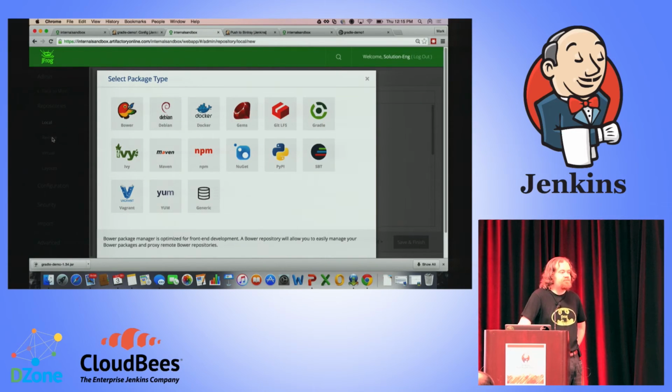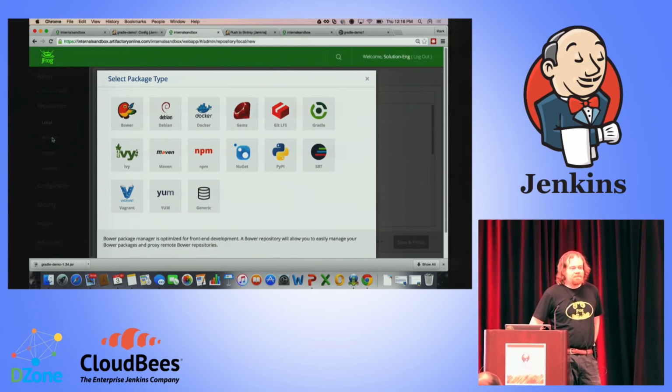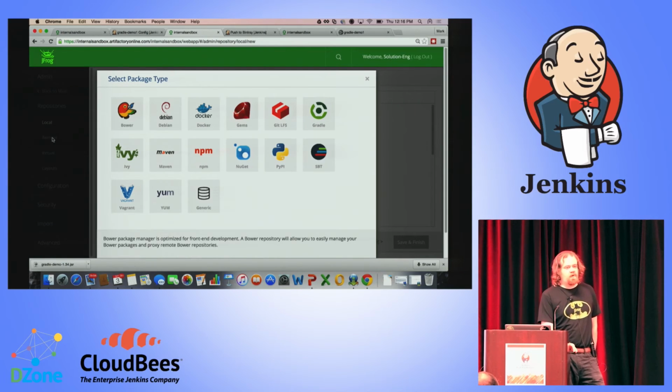Yes? Absolutely. So the Android SDK uses Artifactory to do their builds, which doesn't actually answer your question about mobile artifacts, but yes, we actually have quite a number of customers that use Artifactory and to some extent even Bintray for storing app artifacts. The only catch there is that Bintray is not an app store.